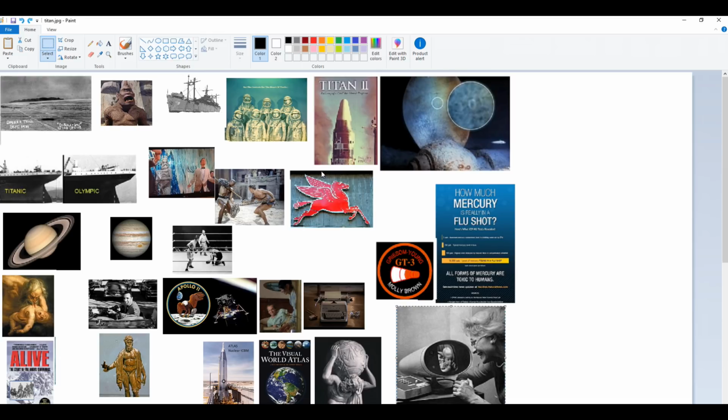So we have Battle of the Titans over and over. Every one of the gods is included, and we're given their attributes. Like Saturn ate all his children. Jupiter had lightning bolts. Saturn has rings. Jupiter has his mighty eagle. So we have the eagle has landed, and his eagle in his hand. And Helios is the god of the sun. It's Apollo. So Battle of the Titans is one of the themes in the puzzle.